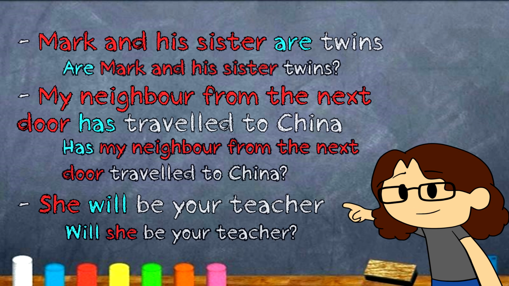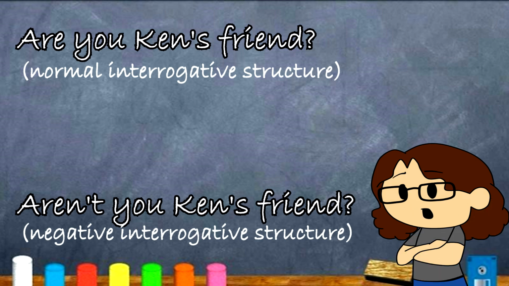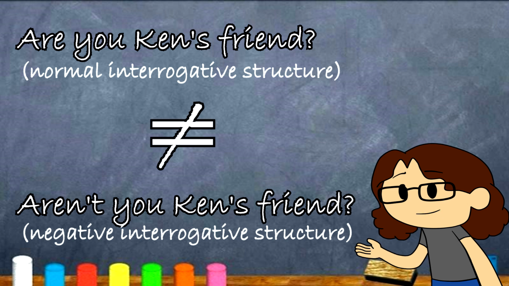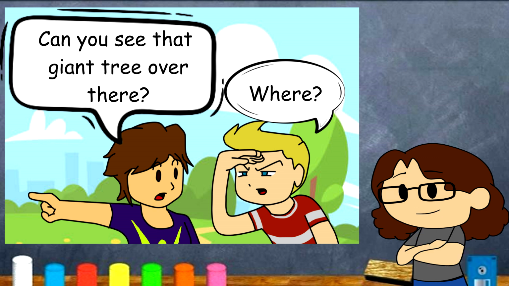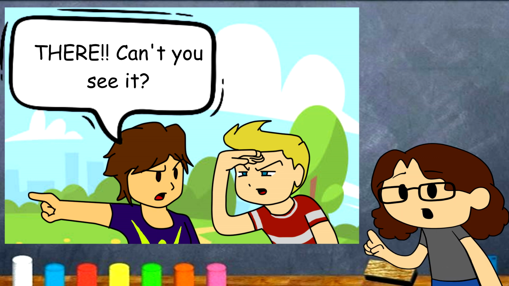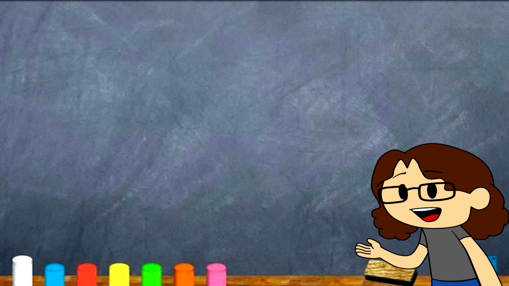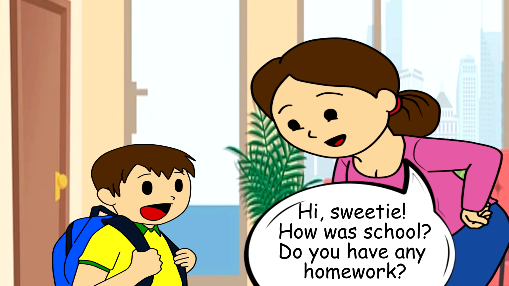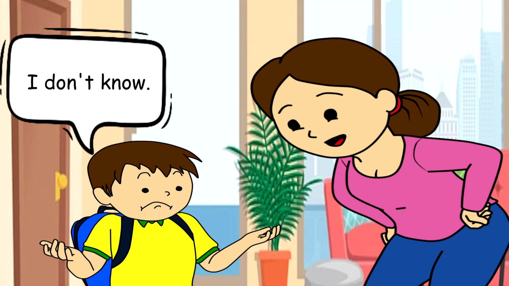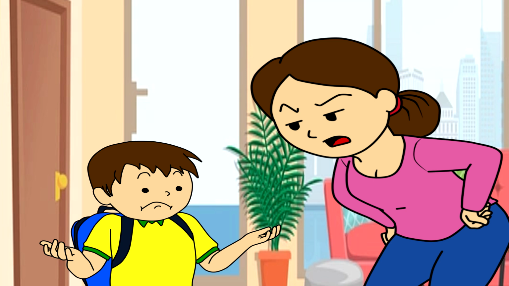Look at this. You may ask, can I create questions using a negative? Well, yes, you can, but it's not the same meaning. When you ask in the normal way, you ask for information or a yes or no answer. But when you do it using a negative, it is more like a rhetorical or ironic question or a confirmation request. Imagine your son comes home after class and you ask him if there's homework to do and he says he doesn't know. You may say, didn't you go to class? Implying he's supposed to know if he has homework because he did go to class.